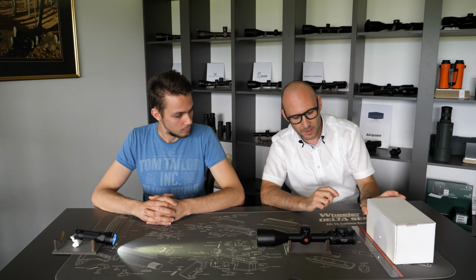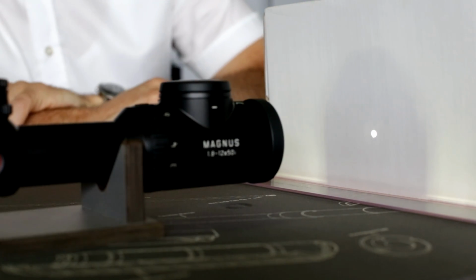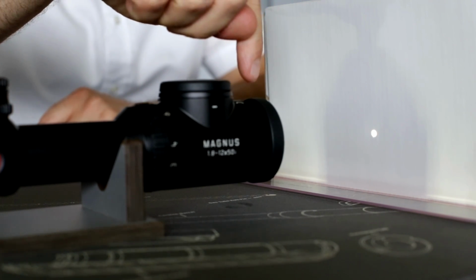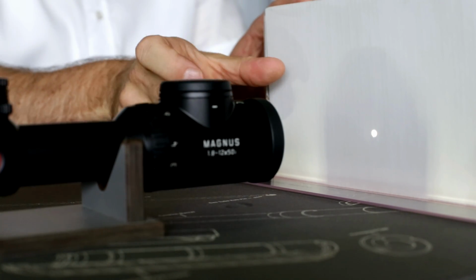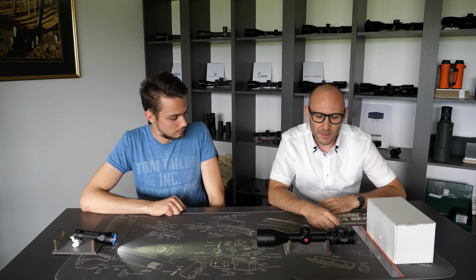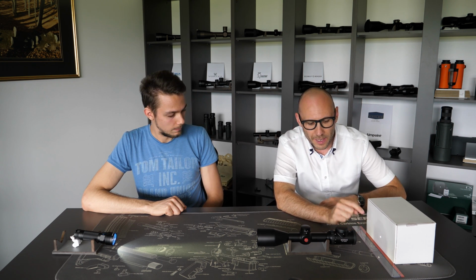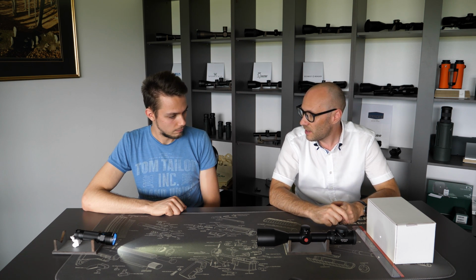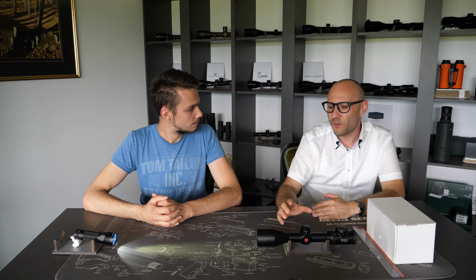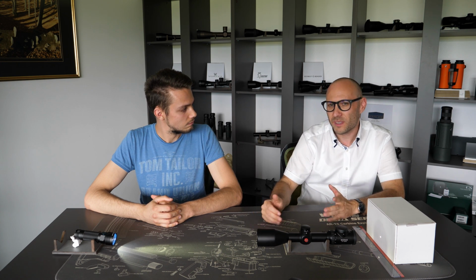Here we can see the exit pupil in focus, and this is now the eye relief: the distance between the lens inside the eyepiece and this plane on this box. Now this rifle scope is at power 10 magnification, so we have around a 5 millimeter exit pupil and around 9 centimeters of eye relief. When you ask me what a good eye relief is, a good eye relief in rifle scopes is about 9, 10 centimeters. 100 millimeters is already perfect.